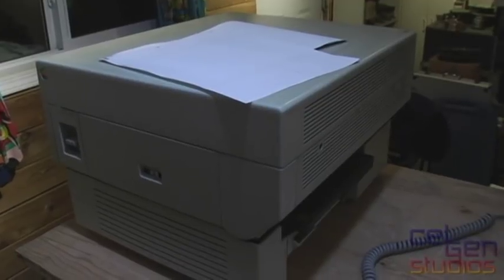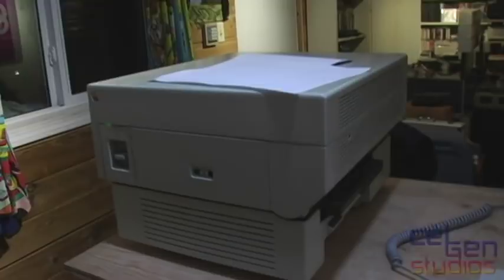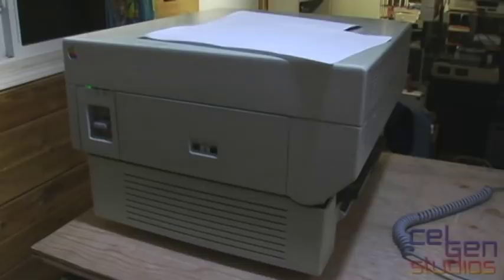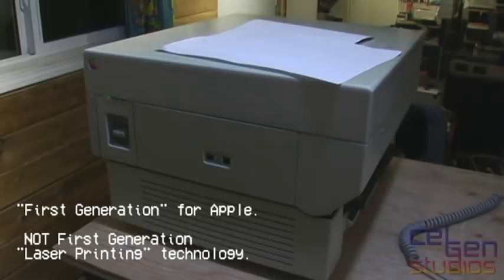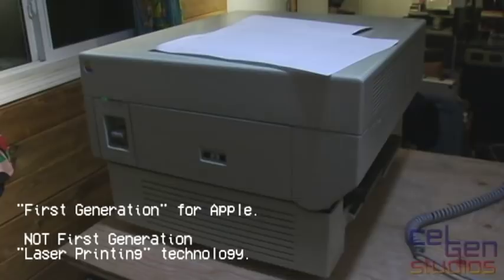So this here, for you people who aren't Apple aficionados, is me turning up the game, first off, and second off, the Apple LaserWriter. For those of you who are completely uninitiated to the Apple fanboyism, this here is a first generation laser printer that was manufactured by a mix of Canon, who made the print engine, and Apple, who basically designed the case and slapped their logo onto it.